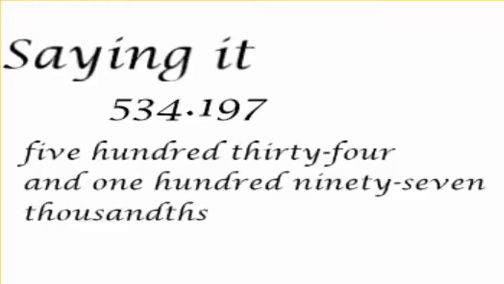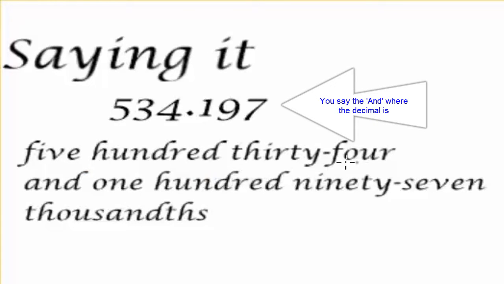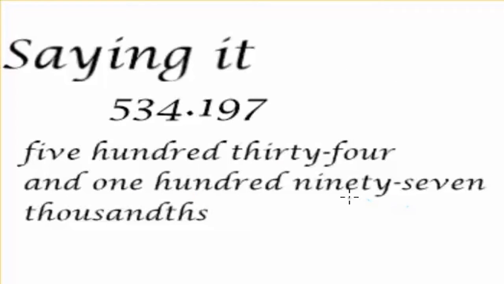Looking at this number, it's also very critical to really focus on how we say such a number, 534, and then 197 over the 1,000. So saying this number, we would think and slowly, carefully imagine it as 534 and 197 thousandths. However many places you have extended to the right dictates the word that we're going to use. 12.37, we could say as 12 and 37 hundredths. Since our last number only goes to the hundredths place, that's the word that we appropriately use.